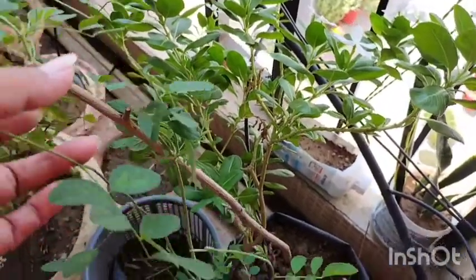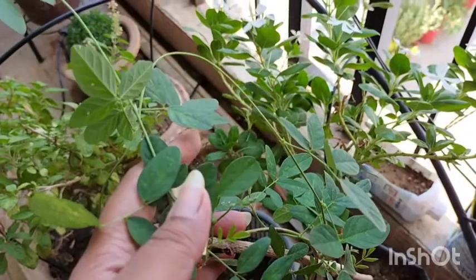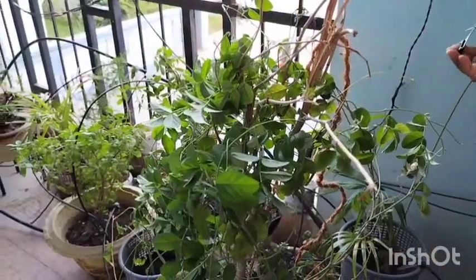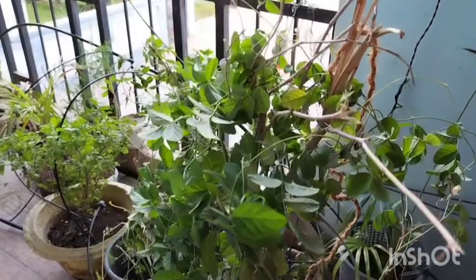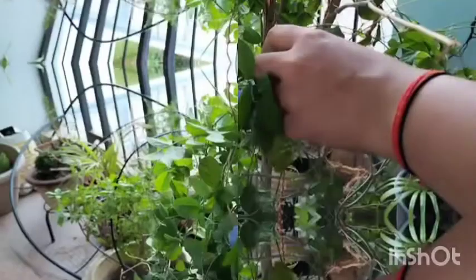This is our butterfly pea plant, also known as the Aprajita plant. This one is white in color and this one is blue in color. Today we will see how we can boost its growth, and also how to get rid of whiteflies attacking this plant.